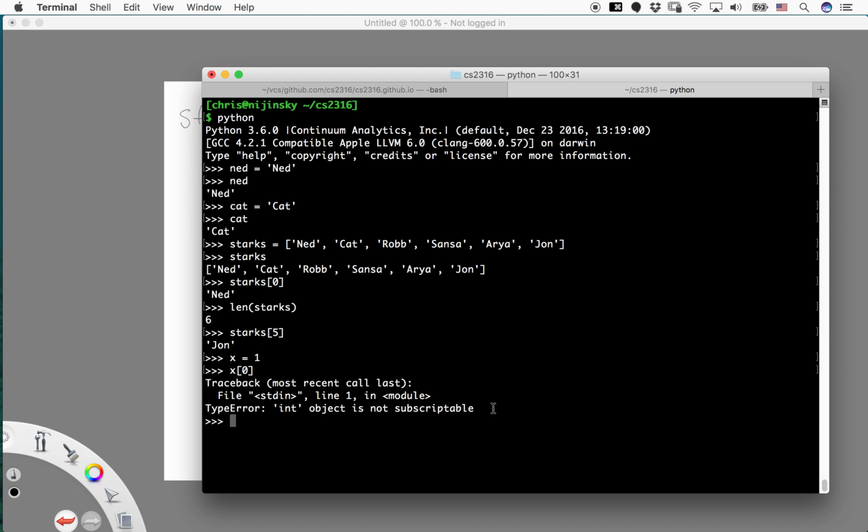Lists are mutable, but let's talk about indexing first. When I say Starks[5], that actually gives me a copy of the value at position Starks sub 5. Here's what I mean. Let's say I make a variable Azor Ahai gets Starks sub 5.